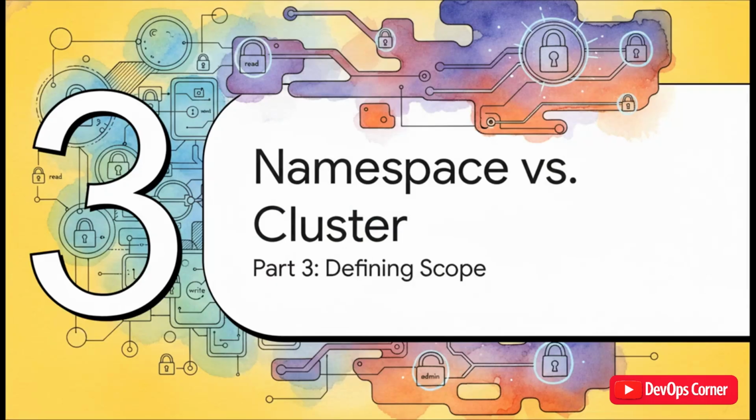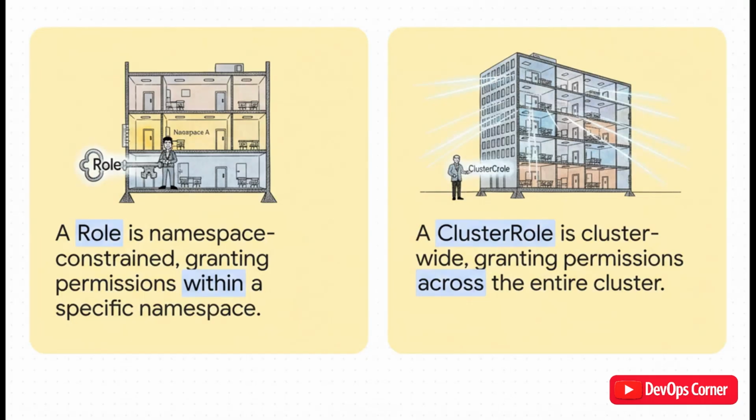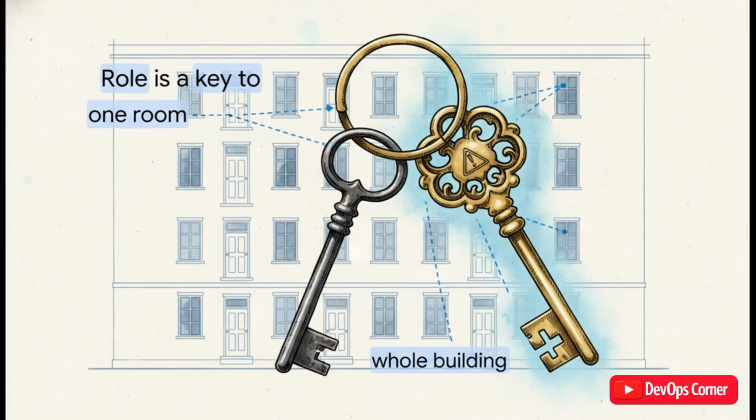Okay, now here's where it gets really interesting. It's all about how Kubernetes handles the scope of these permissions, because not all permissions are created equal, and where you grant them, well, that matters a lot. Kubernetes gives you two levels of control here. You've got a regular role, which is tied to a specific namespace. It only grants permissions inside that one little box. But then you have a cluster role, and just like the name says, it's cluster-wide. It can grant permissions to resources in every single namespace, and even to things that don't live in a namespace, like nodes. And this is the perfect way to think about it. A role and its role binding are like a key to a single room in a huge building. A cluster role and its cluster role binding, though, that's the master key.